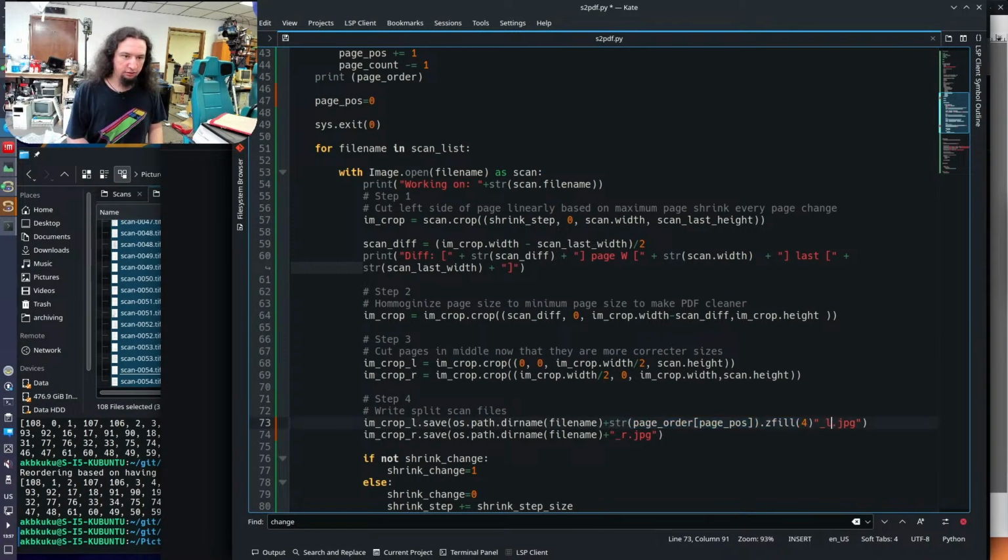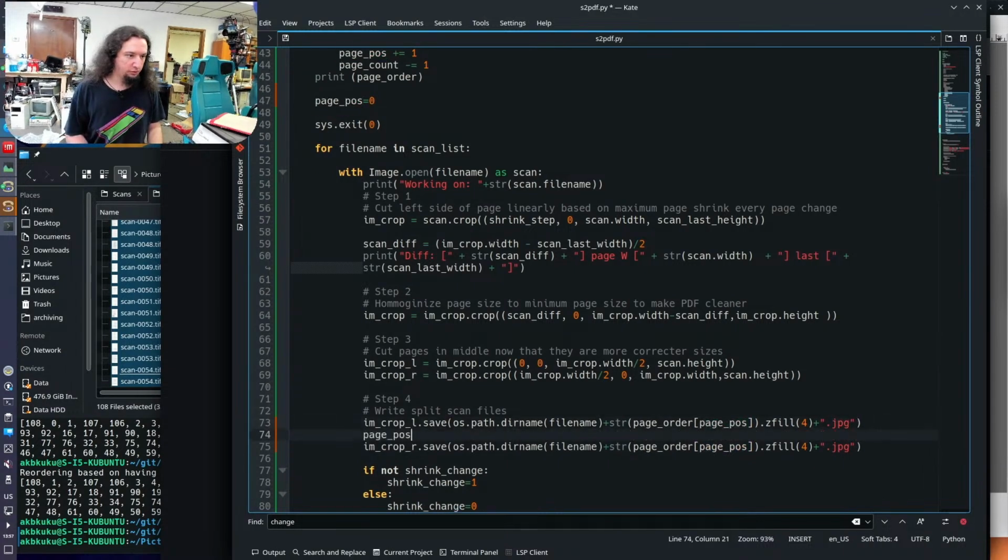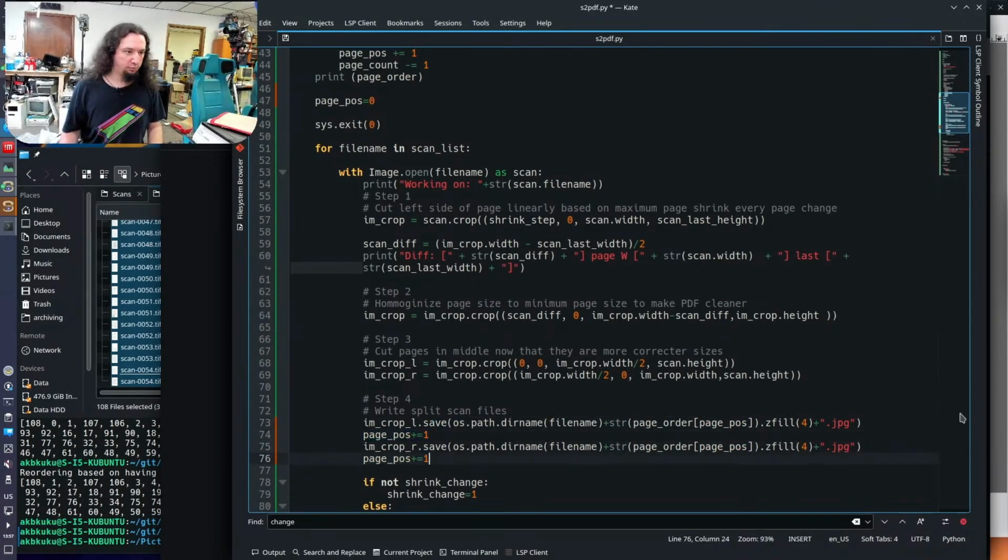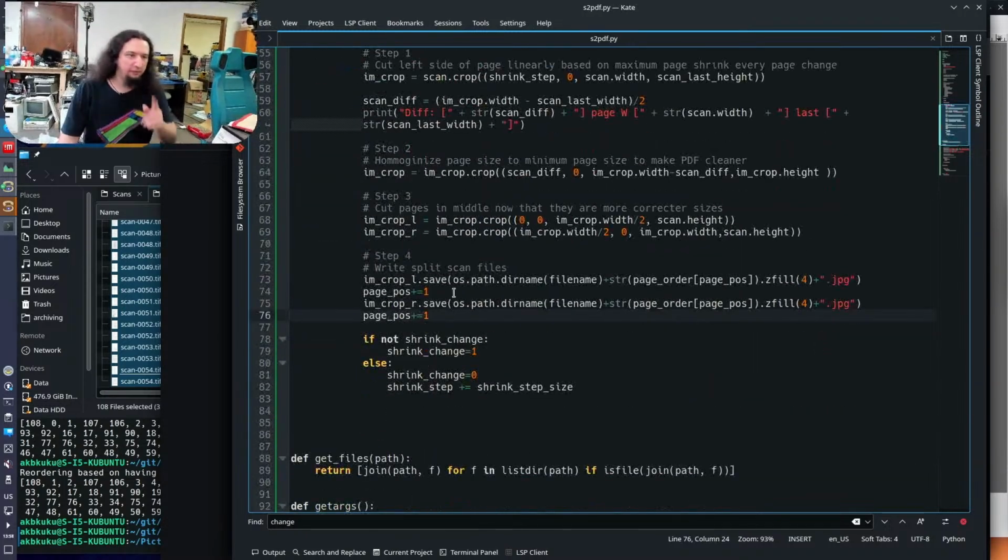And then dot jpeg has to be a plus, plus, plus. Okay, this needs to increment between these two. Plus equals 1, and then plus equals 1. Okay, I think that's it.